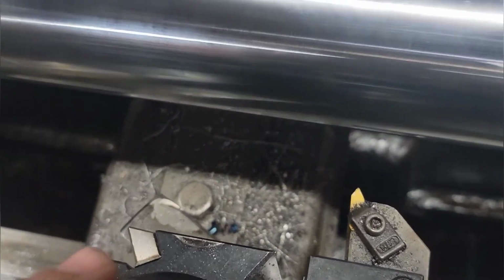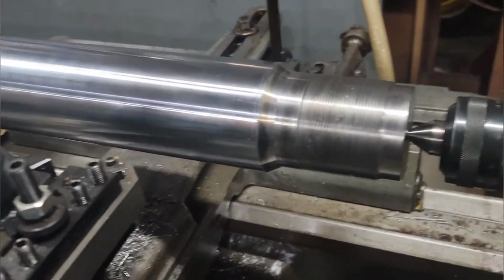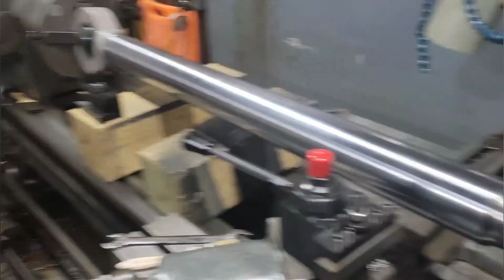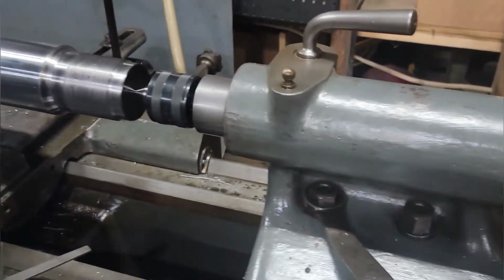And then I set up with a thread cutting insert and just ran my carriage back. Actually, it's a 51 inch rod, and it's every bit of what I can fit on this lathe with a chuck. I'm actually overhanging my bed a little bit with my tailstock.